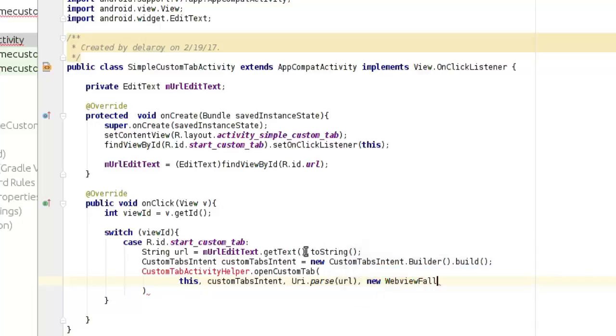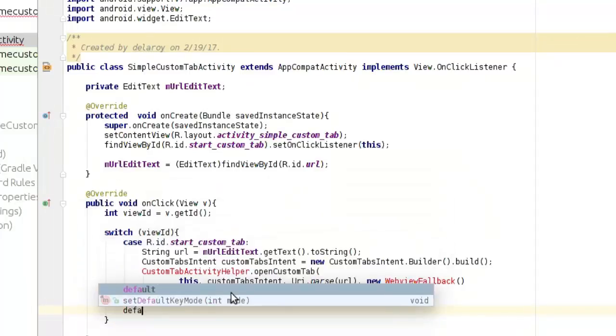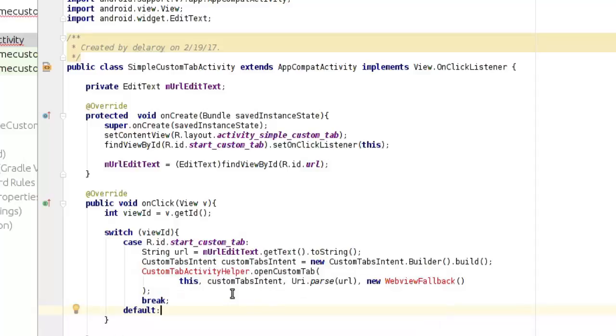That's another class we get to create. So just something of this nature here. So afterwards, we break, and give a default of, just make the default unknown, because definitely there must be an ID of start custom tab. So just make the default unknown.